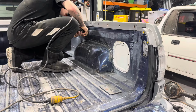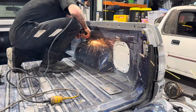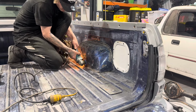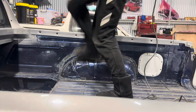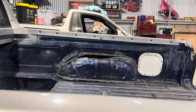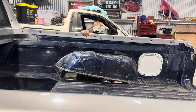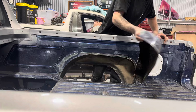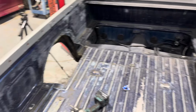A shit ton of grinding blades, so we're all set. So we're going to get into cutting this other side out. Here we go, there's two tubs cut out.